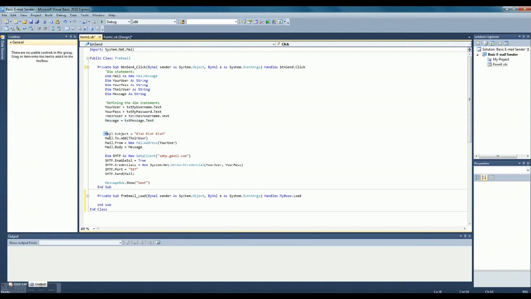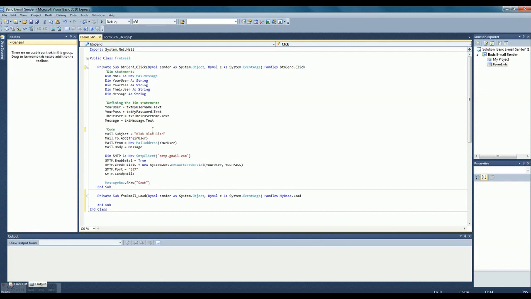And now I usually like to give some space between what each section is. This is the dim section. This is what defines the variables. If you don't know how to do comments, it's simple. It's a little apostrophe, the little dash thing that looks like half of a quotation mark. You want to do that, and then code.